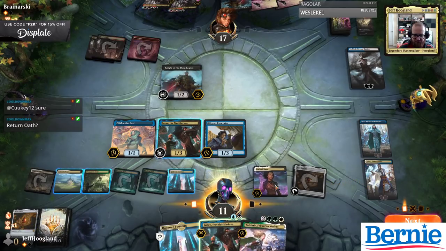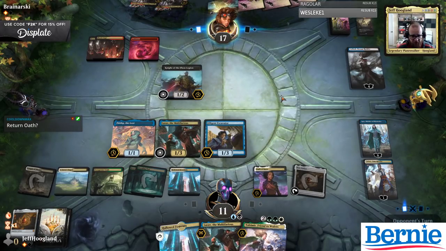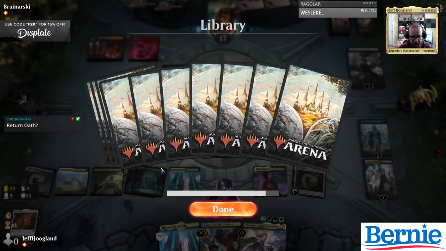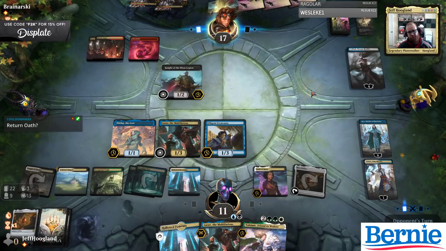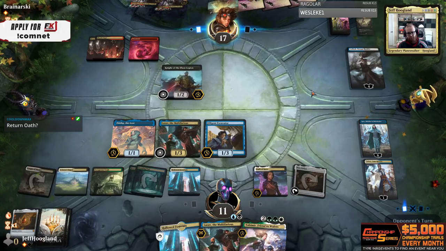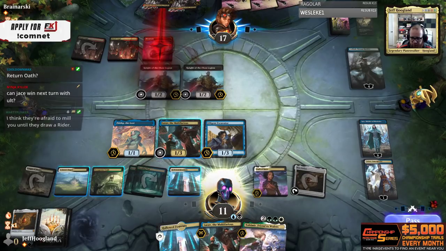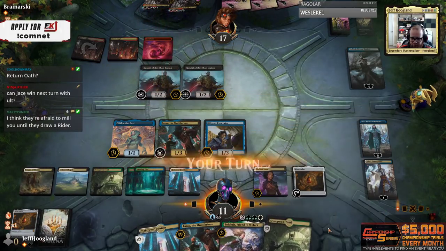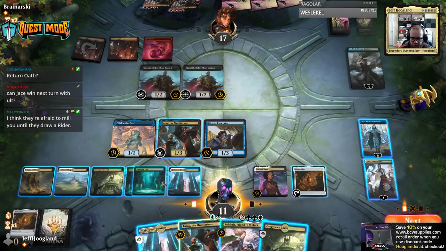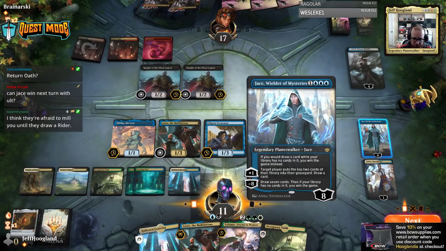I was so caught up in my headspace that obviously killing the knight was better than bouncing it. I have the 3 mana and everything. Yeah, wow, it's embarrassing. No, there's still 21 cards in my deck. This only draws 7.